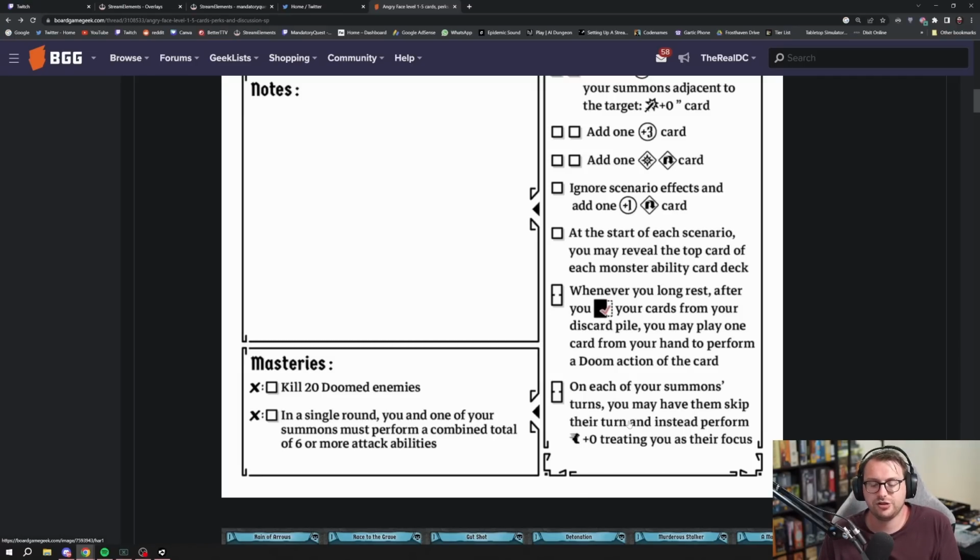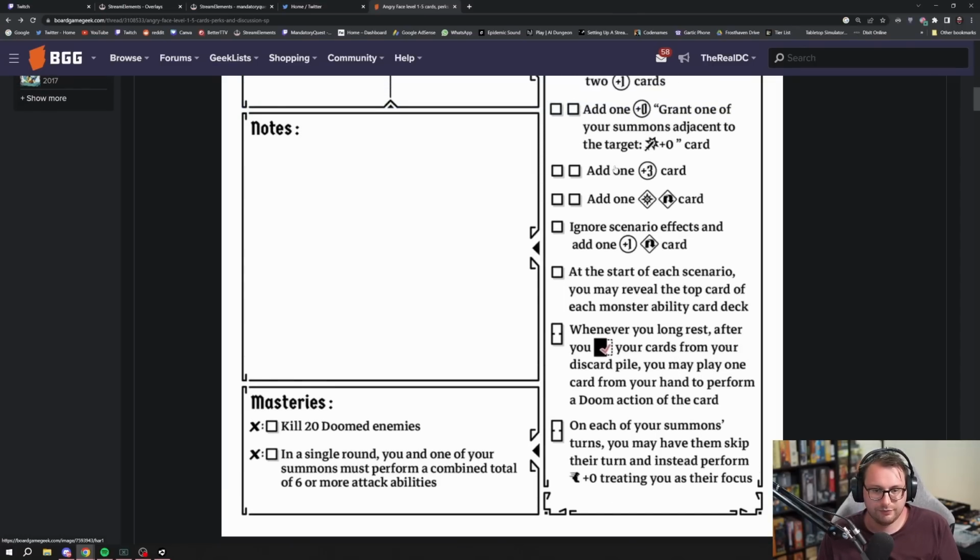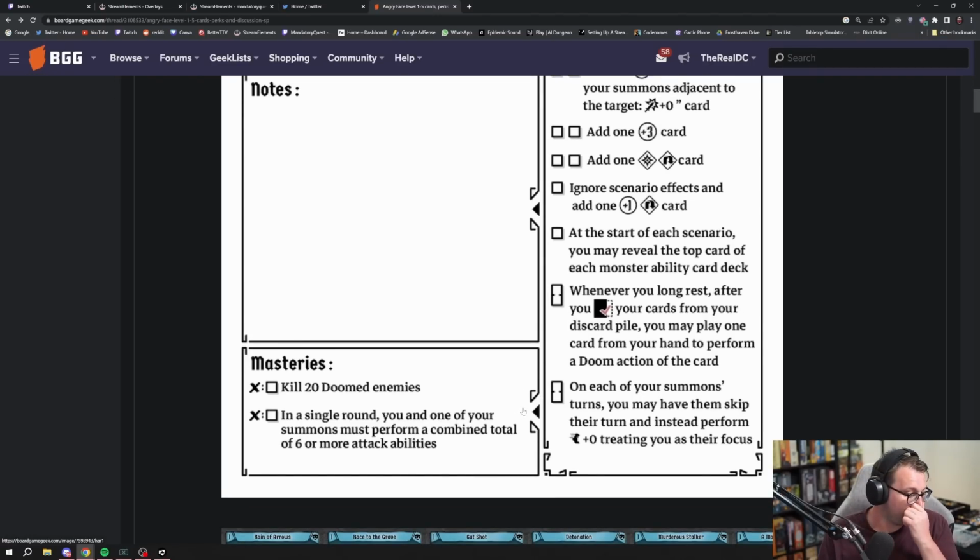If they're melee summons, which it looks like they may well be, there's some sort of inclination here that they may well be melee summons. If that's the case, then it's starting to look like maybe all of the summons can be revealed to melee. Interesting. Okay. Masteries: kill 20 doomed enemies.